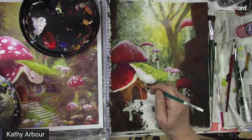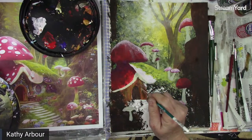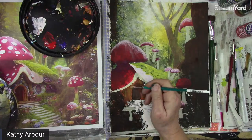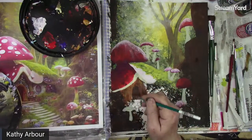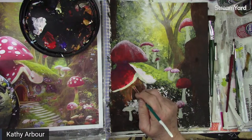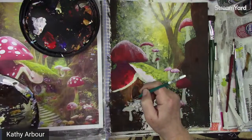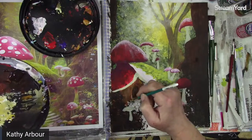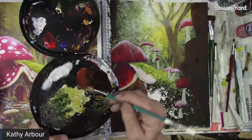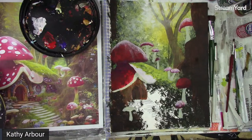Too much. I want to see those brush marks. And if you did too much, don't worry about it. Just keep doing it until it looks right. Add the background color again. If you think you've got too much, you can let it dry in between.